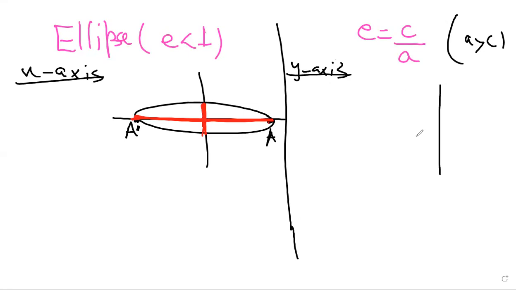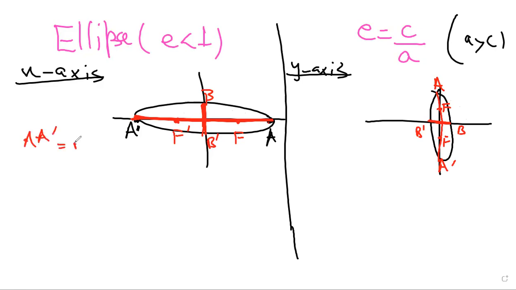And opposite, for example, if the ellipse lies in this way, this length is shorter and this length is longer. This is A and A dash, and this will be B dash and B. The focus points will lie at F and F dash, and here the focus points will lie again at F and F dash. There are 2 points of focus, that's why it's called foci. This is B and B dash. As I have explained, A and A dash are the major axis. It is for both x-axis and y-axis.